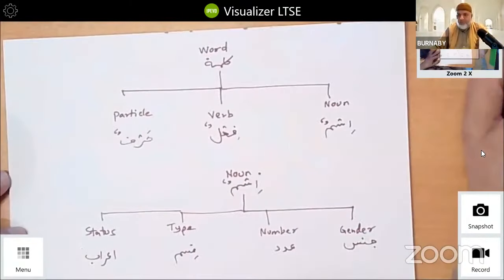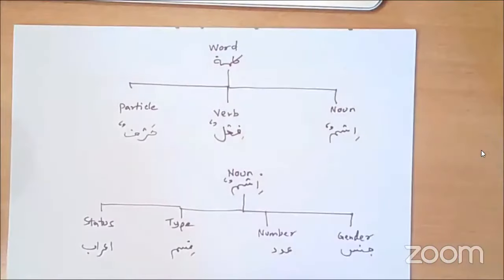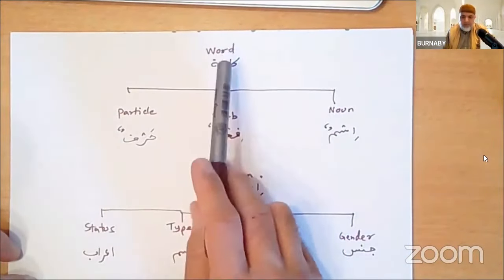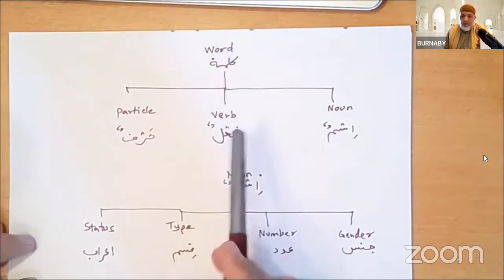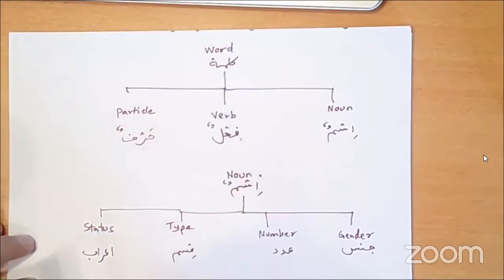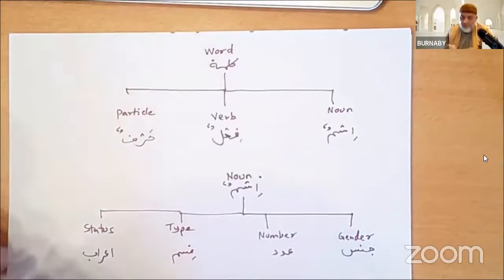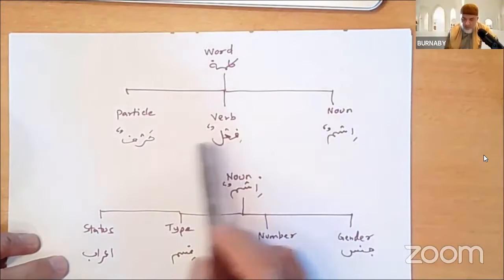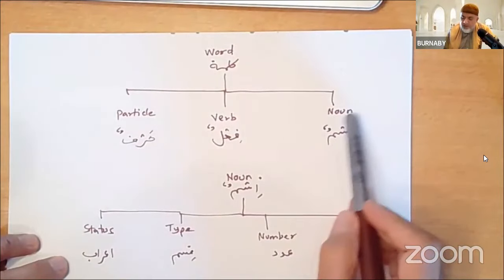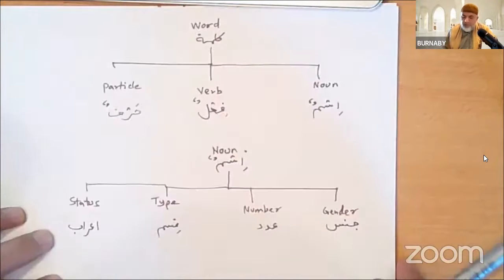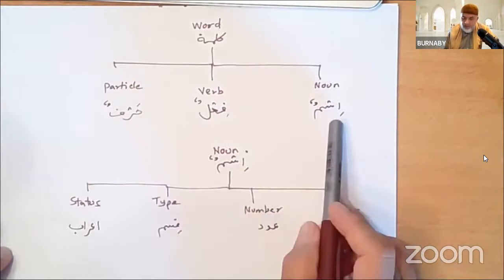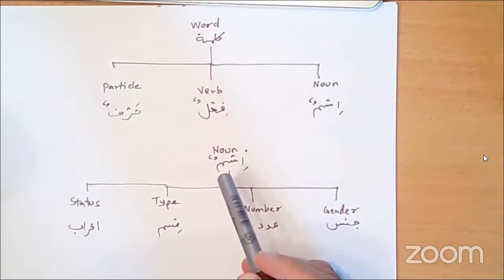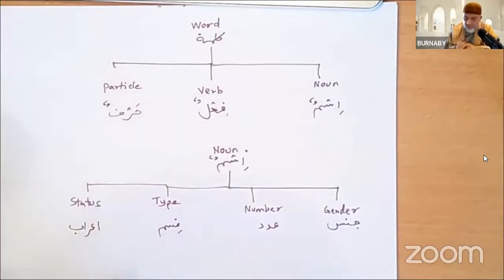Big enough? Yep. Okay. So what we have started from the very beginning, we said in Arabic language or any other language, the basic thing we start from is a word, right? And what do we call that word in Arabic? Kalima. Right. Now we said kalima is of three types. What are those types? Ismun, failun, wa harfun. And in English we call them a noun, a verb, and a particle. So once we got the definition of all these done, then we said, let's focus on the noun, the ismun. Okay. So the ismun has four properties.